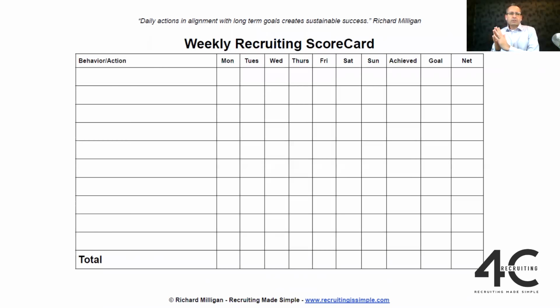Okay, so understand this. We all focus on what are lag measurements typically in this business. How many loan officers are you going to hire? How much are you going to grow volume by? Right? Those are some of the things that we focus on. Those are not lead metrics. Those are lag metrics. The lead metrics are what we're going to put on this behavior sheet. And if you focus on those, then you will automatically reach those lag measurements, those goals that you've set. And hopefully that makes sense to you.